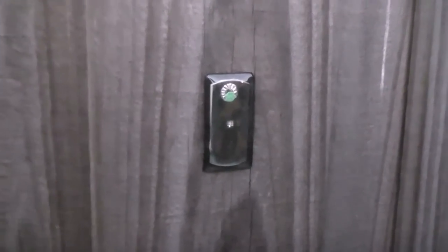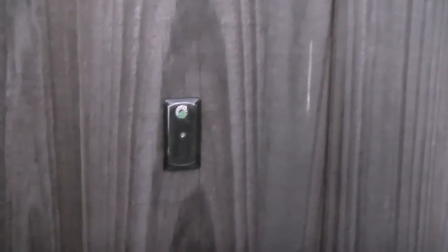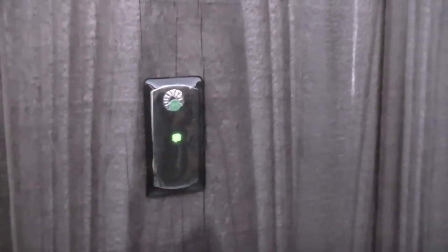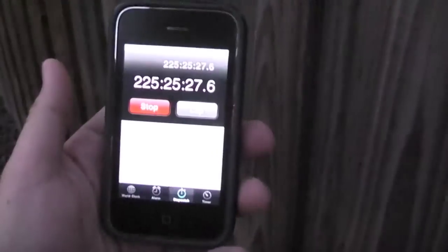Here we are, it's about 8:30 at night, still pretty light out, but trying to film this in total darkness is almost impossible. We're at 225 hours and the light's still going. Not as bright as it was when we first started, but once it gets dark it's definitely identifiable. The adhesive is still on here — we did get a really good rainstorm come through yesterday, and with the heat and humidity here in Florida, it's still good to go at 225 hours.